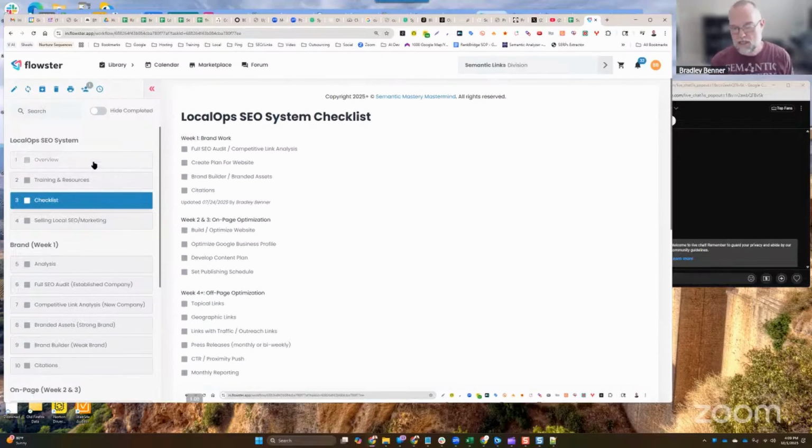Once we have ascended them into a retainer-based plan, which is a more full-service marketing engagement, not just a one-off or a front-end service that requires very little management, this is where Local Ops comes in.